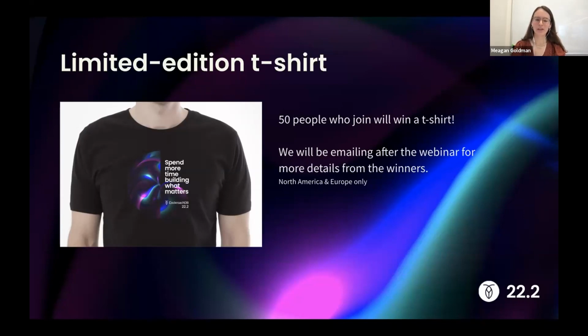This t-shirt we made for our release that we just had in December. We do 2 major releases of CockroachDB a year, as well as more continuous releases to our cloud platform. And one of the big themes of this release was how to optimize SQL performance and get the most out of your distributed SQL database to really meet the needs of your application. It's a great theme, reflecting a lot of the work that Kevin's been putting into the product.